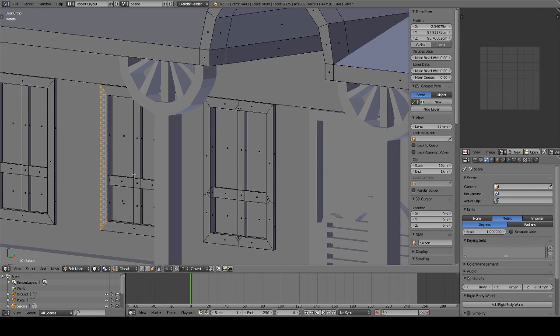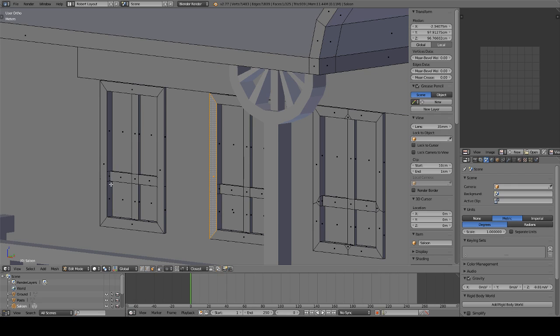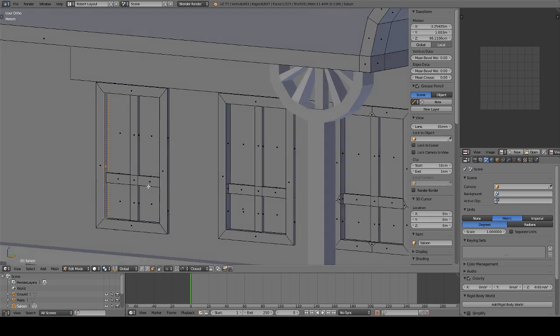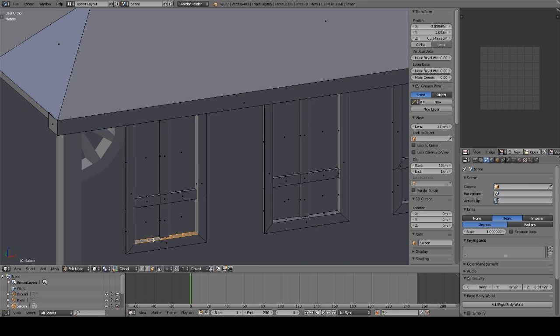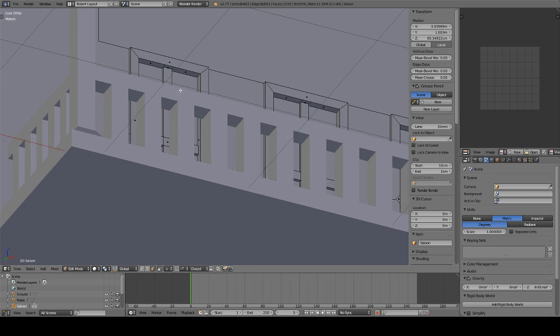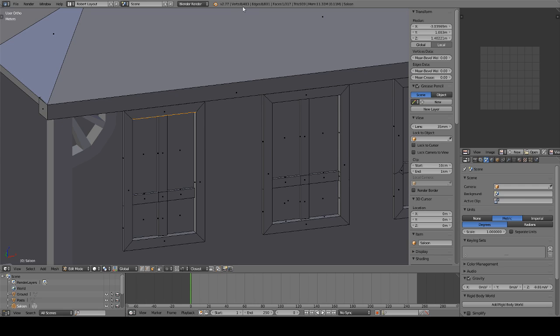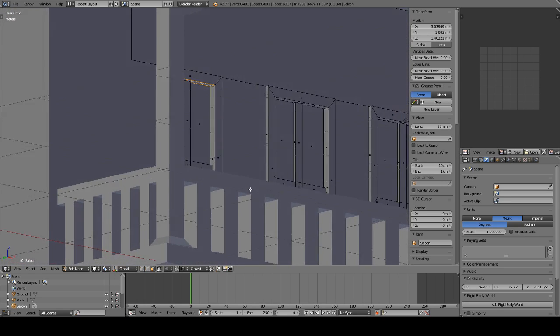Now we have some strange geometry around there as well, which I can clear up easily because these are not part of that geometry there. I actually made them from the back panel only, so that gives me the chance to actually reduce that. Now I did start on 1040 and I'm now on 801, so that's really good, to be honest. I've got rid of quite a lot there.